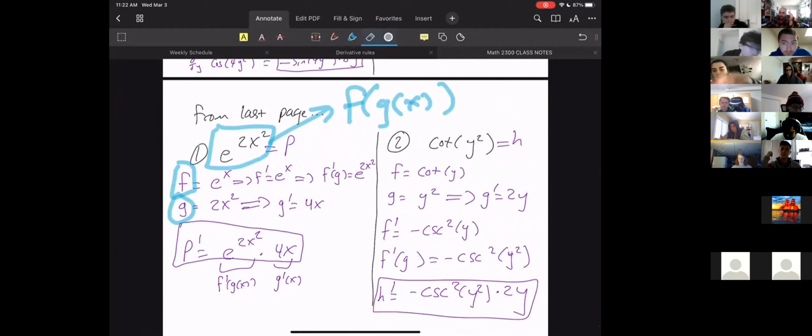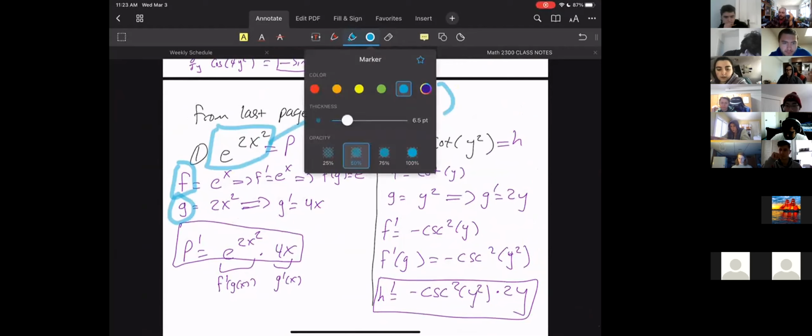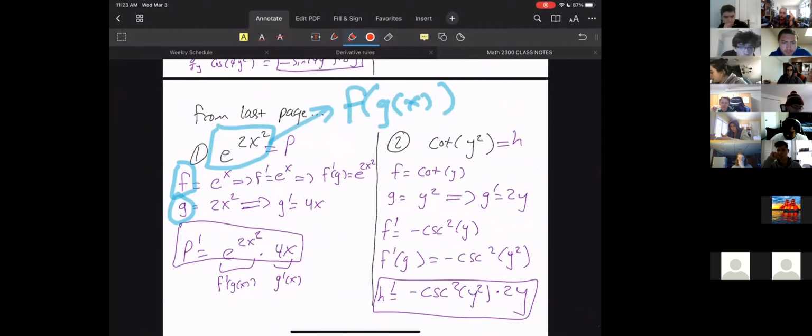So in this particular problem, we noticed how there's an e raised to a power. And so that led me to e to the x being the outside function. And then what was inside the e to the x was a 2x squared. And notice how we have individual rules for each one of those things. That's the thing that maybe I haven't said yet.